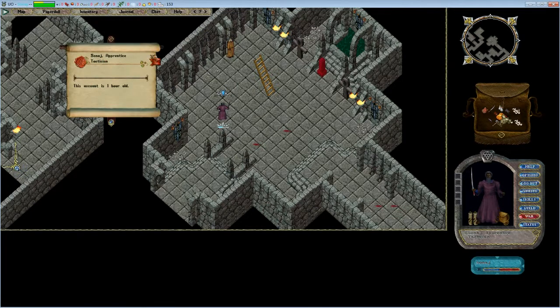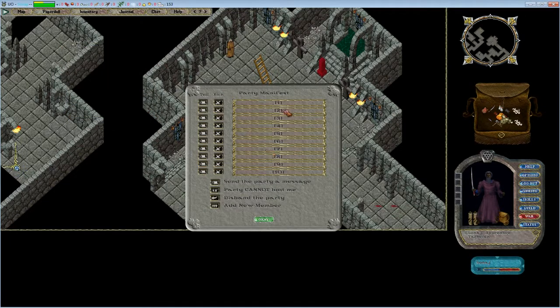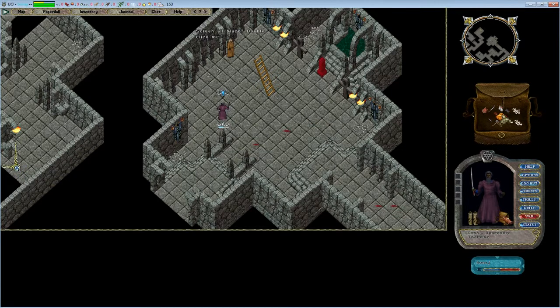This account is 1 hour old. Thank you for that. Party manifest. I don't know what the hell to do with that. Can I wear this? Nope. Can I use this? Oh, I can! You can only wield one weapon at a time.